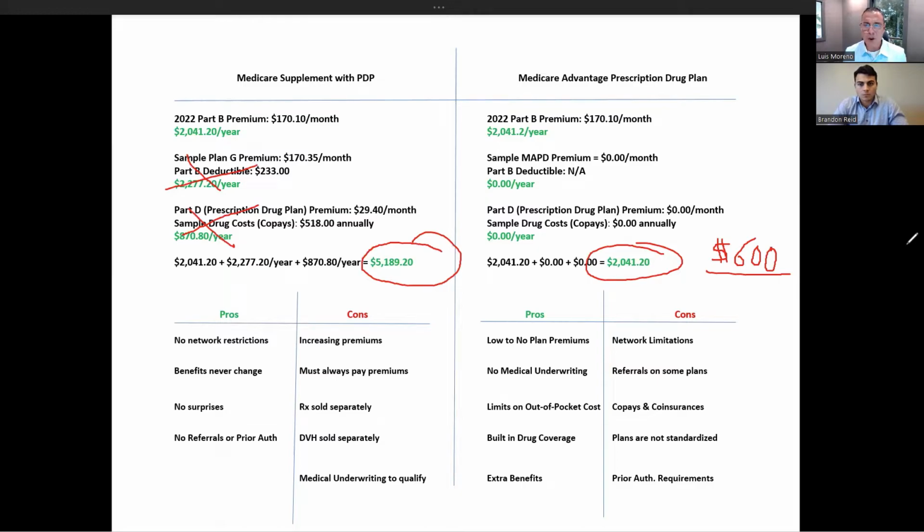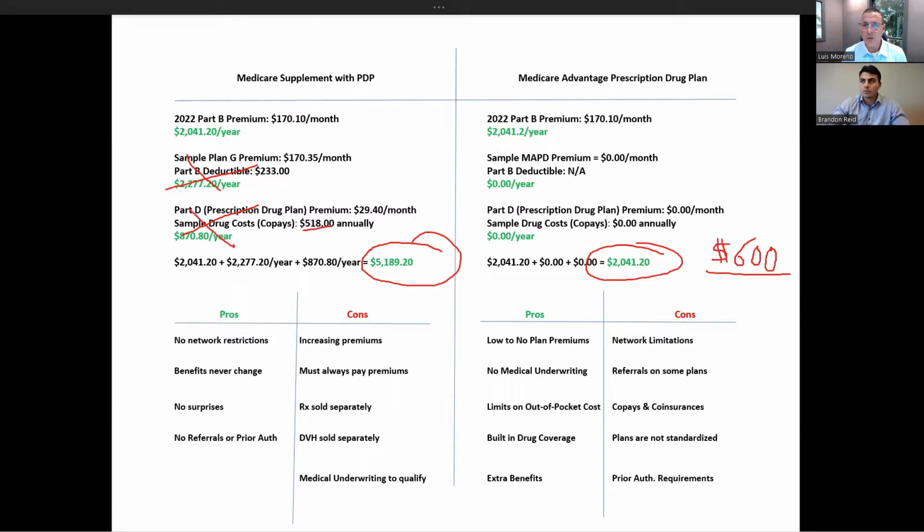Remember, we saved them $3,200. I am still way up. I just freed $2,600 for this insured to use. Guys, now you as the agent got some money to work with. Okay. Maybe they need some final expense money. Well, now you've got some money there that you freed up. Or maybe it's just extra money that these seniors need just to live a little more comfortable.